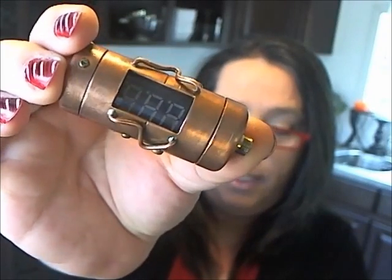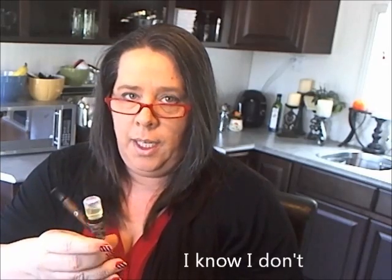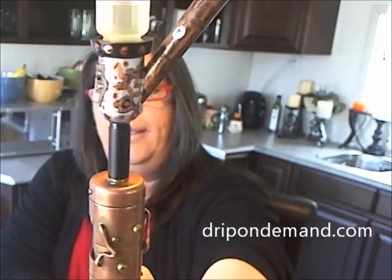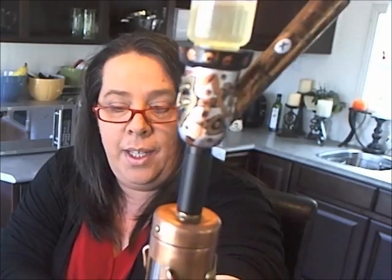He made a little matching voltmeter, and it connects on both ends, so I can tell you how much voltage under load, like anybody cares. Honestly, I don't really care about the numbers. I don't care as long as it vapes good. So this is not even a fresh battery. 3.26. Yeah, I've been vaping this for 2 days since I got it yesterday. But it gets a little long when you put that on it, so not like I use it very often. But I have to say, this is a work of art. I love it. I love looking at it. I love handling it. Steve's wife from the Drip on Demand, the bride we call her, made this to match my steampunk. I thought that was very nice for her, very cool.